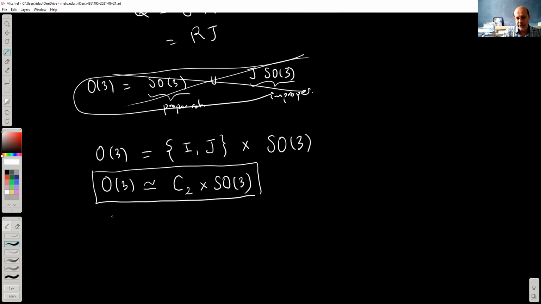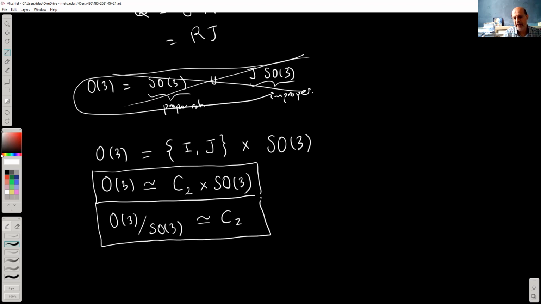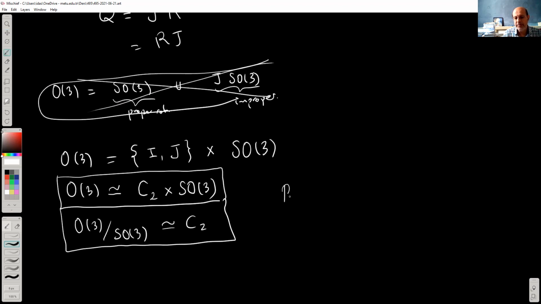Moreover, we also have the opposite relationship. So this quotient group. I have done this discussion at the beginning of the semester, but I don't want to repeat it in here. O3 and SO3, the quotient group is equal to the cyclic group. And just remember that it doesn't matter whether it is O3 or O2, the dimension doesn't matter. So the quotient of the orthogonal group to the special orthogonal group is always equal to C2. Because I think I have made a discussion of this thing, right?